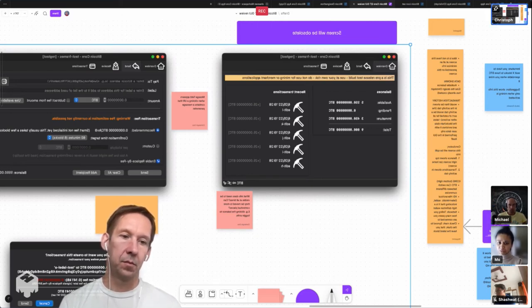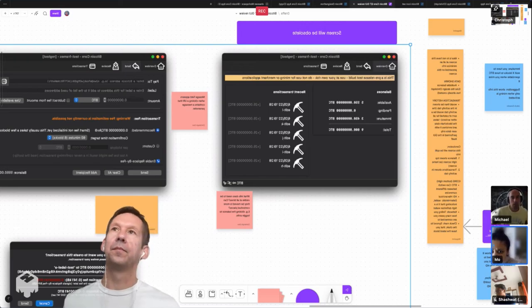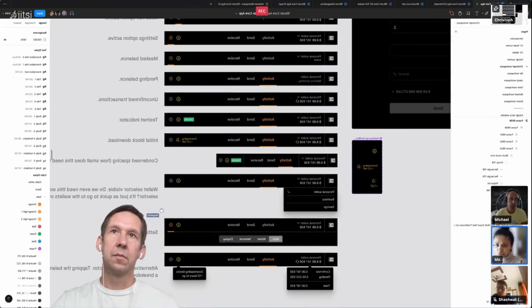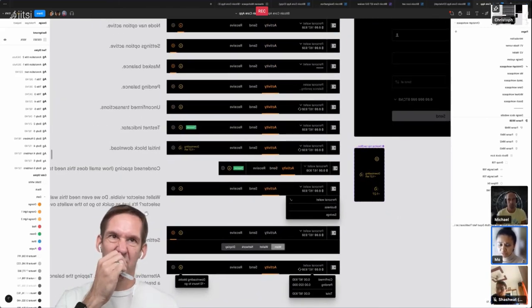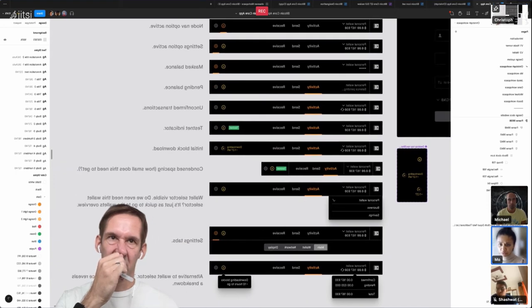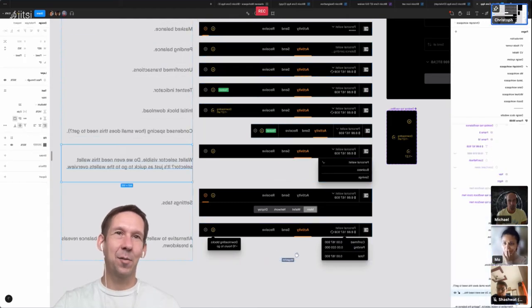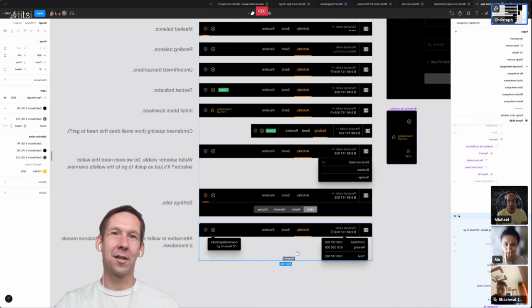Yeah. And just to go back to these designs that Christoph was just looking at, the top navigation blocks over here, there's a question: do we even need this wallet selector? It's just as quick to go to the wallet overview. Because then we have that space used here again. Correct. I looked at this and then I added this question and then I decided to mock up an alternative. So the bottom one is the alternative. So there's no wallet selector. It's just balance details.